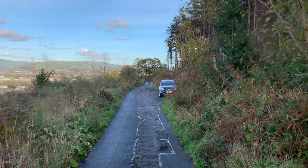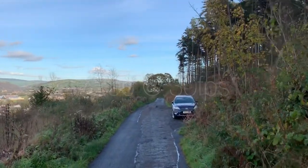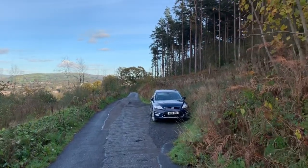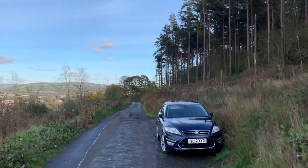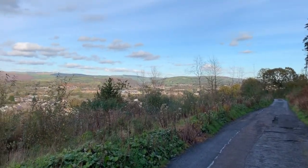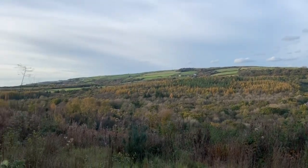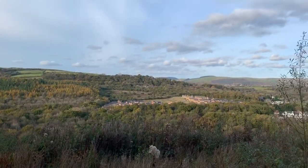Just like the low light video test, we'll start the rear main camera video test in 720p at 30 frames per second. It's great for saving space on the 64 gigabytes of internal storage on the base model. The iPhone XR does record video in really high quality, so that internal storage space can get used up quite quickly. It's worth noting the iPhone XR is missing the 2x telephoto zoom camera, so it's just a single lens.